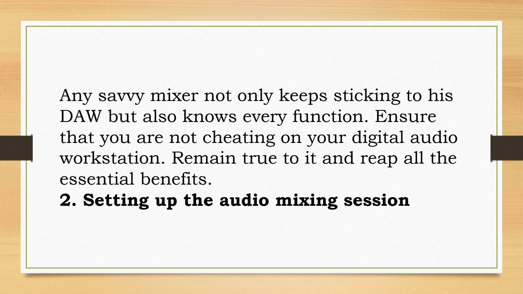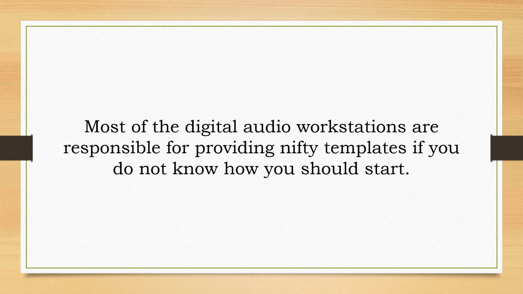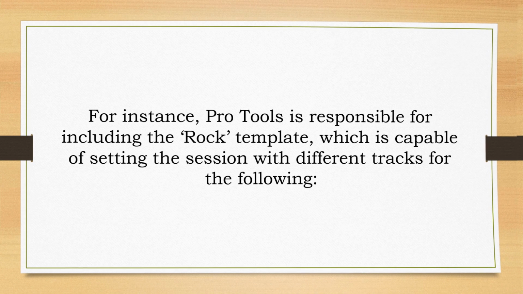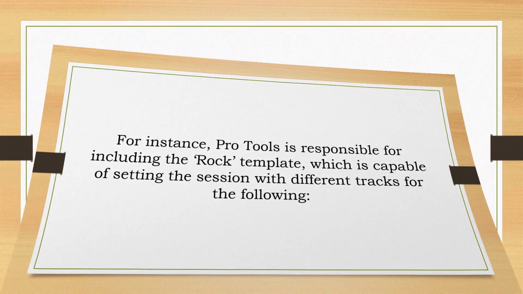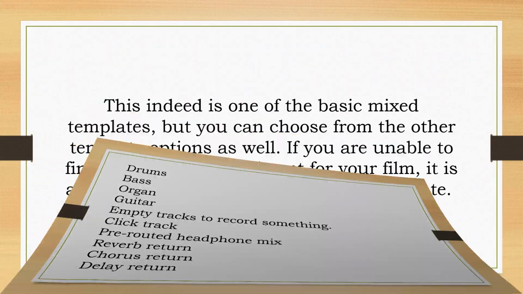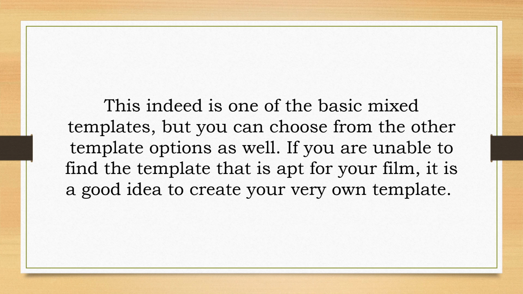2. Setting up the audio mixing session. Most of the digital audio workstations provide nifty templates if you do not know how you should start. For instance, Pro Tools includes the rock template, which is capable of setting up the session with different tracks for the following: drums, bass, organ, guitar, empty tracks to record something, click track, pre-routed headphone mix, reverb return, chorus return, delay return.